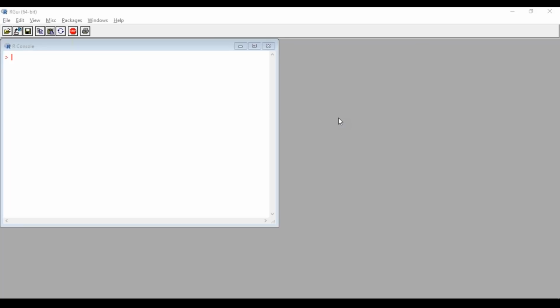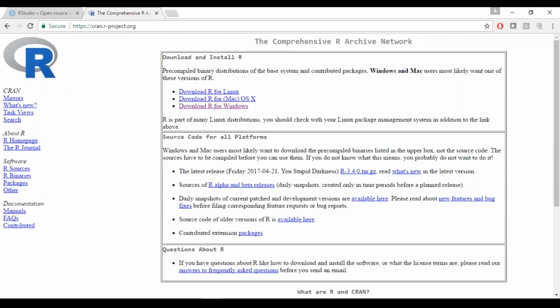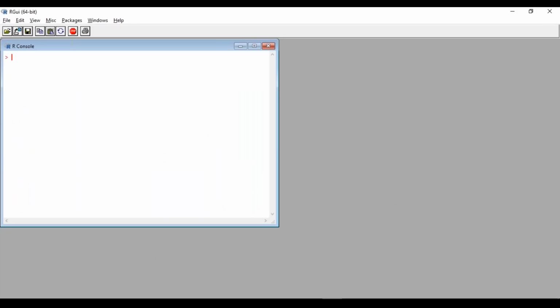Okay. Now, on that thought, let me start talking more about the two IDEs, that is RStudio and RGUI in general. All right. So what you're seeing right now on the screen is the authentic plain vanilla RGUI. Okay. And the way to actually obtain this is by going on this website by the name cran.r-project.org. All right. This is where the Comprehensive R Archive Network is present. Essentially, this is a website that's contributed by the open source community. And depending on the operating system that you're running, you can go ahead and download the respective CRAN package. All right. So once you download it, you can install it, and this is what it'll look like once you have it up and running.